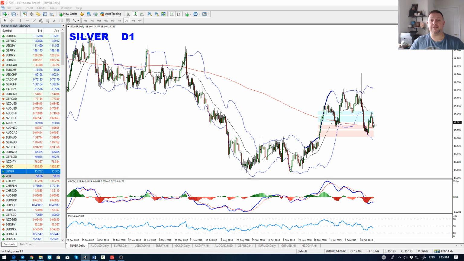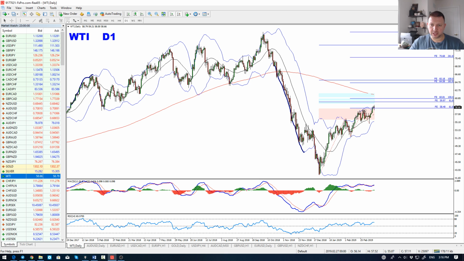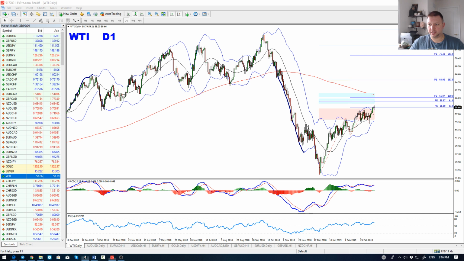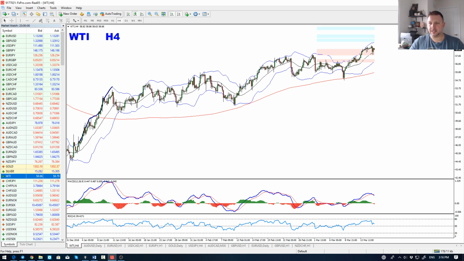For long term, definitely buy the dips. This remains the same. New commodity adding to the list. This is the oil, which starts to be interesting. We have a beautiful magnet area around the psychological zone of 60, as you can see here. Critical zone. Divergence building up for a while now, right? Looks good. So what we would want to see is basically the turnaround, and we would be looking for sell setups from this area.